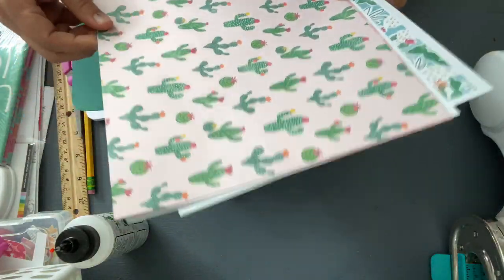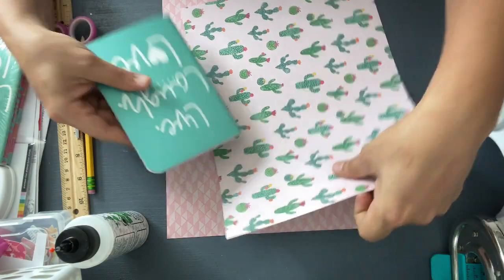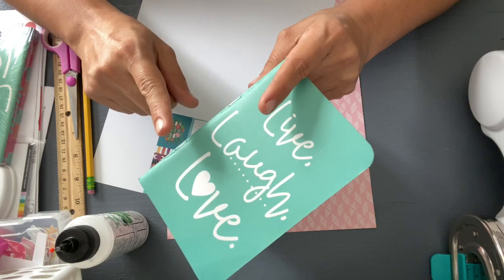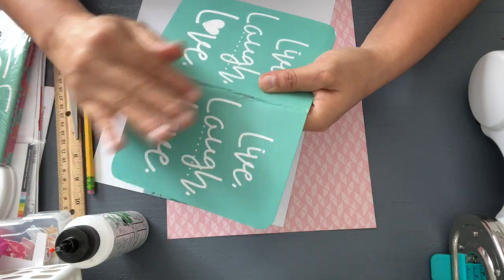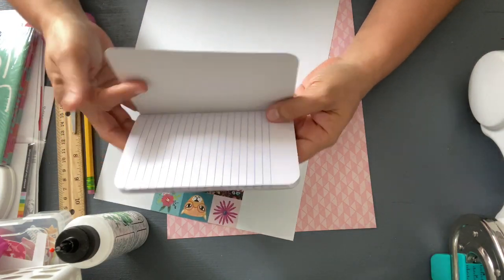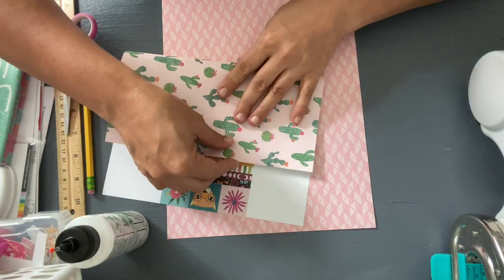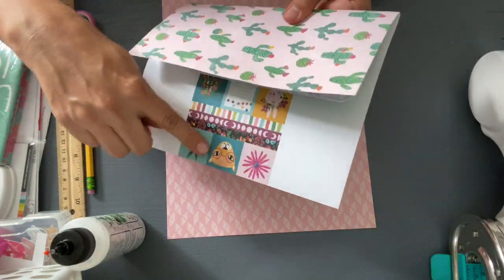But let's get started on the notebooks, and let me show you how I do it. You can always measure. But remember, the spine is not completely flat, so it will be a little bit smaller. Remember, it has a curve. For some reason, if I just measure, it's always a little bit shorter, because once you wrap it around and it has that curve, it ends up being smaller. So this is what I do. I like to wrap it around. And even if you have a little bit of extra paper, it's okay, because you can always cut.